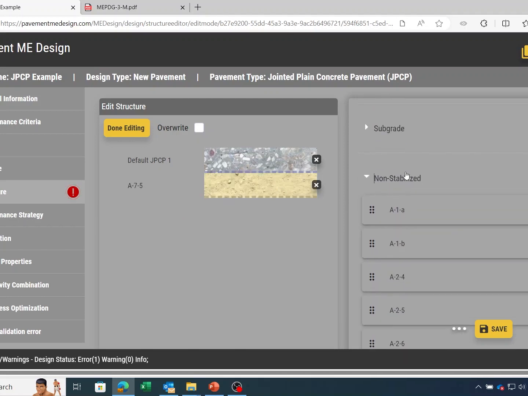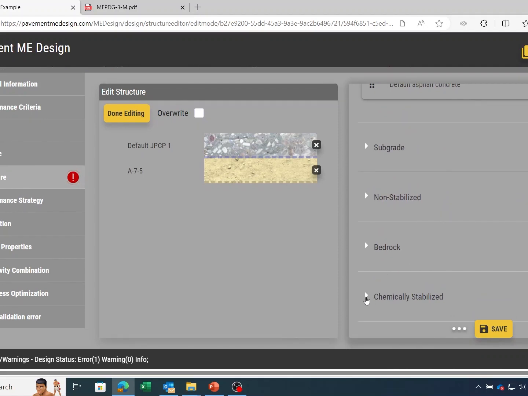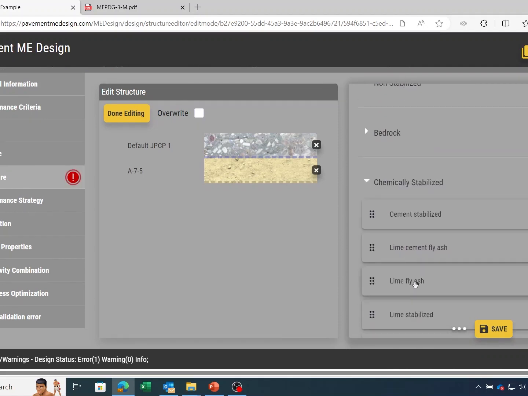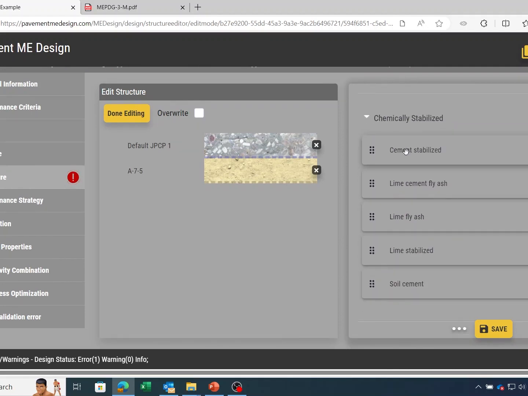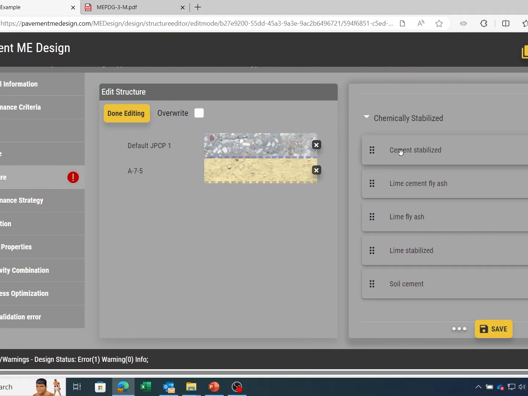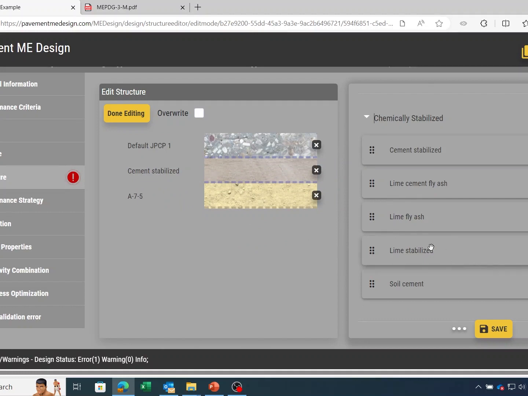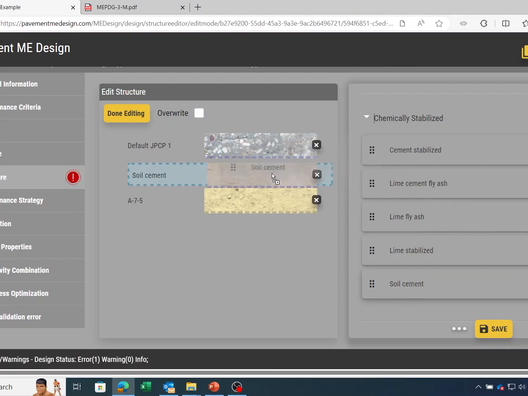Next, for the base, the subgrade or the chemically stabilized layer, we can have different types of chemically stabilized layers beneath the concrete slab. We can have a lean or cement stabilized layer under the slab. We can also have a soil cement under the slab.